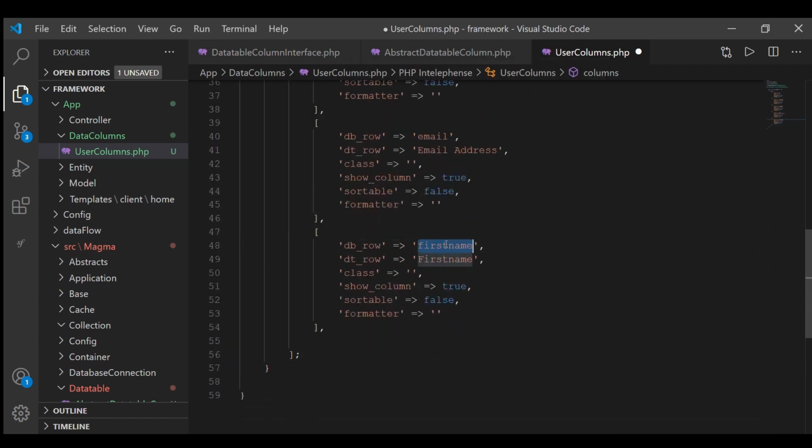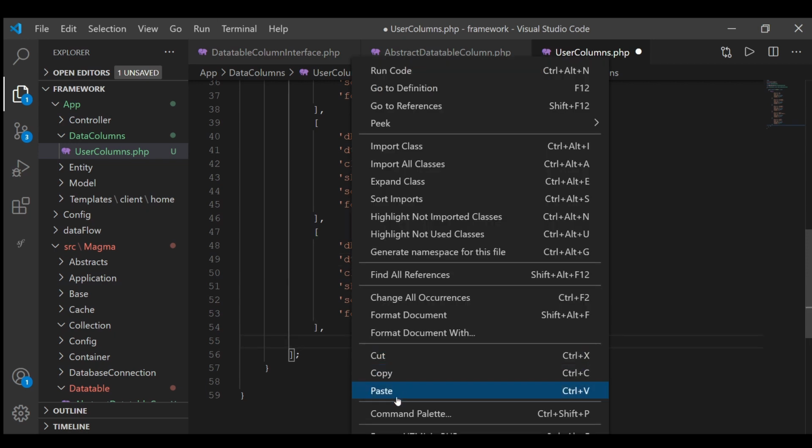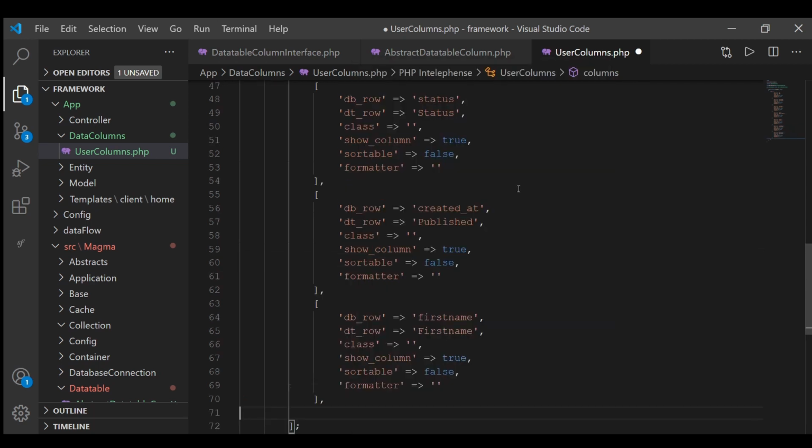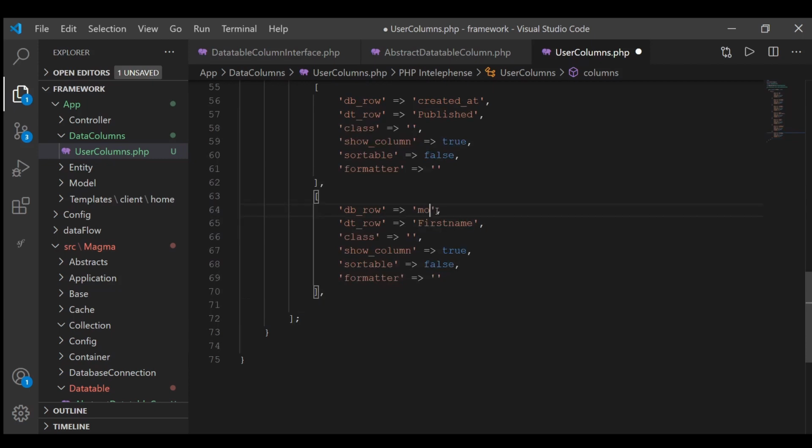And we've got status. Change that to status. We've got created at. This is the date time field. It's called created at. We could say published. We got modified at.